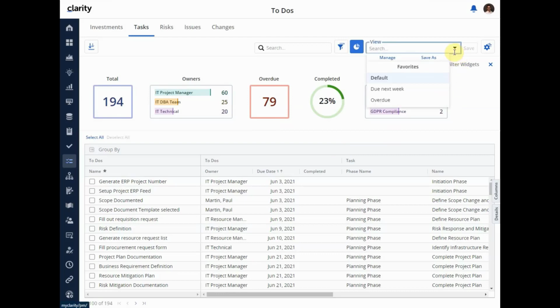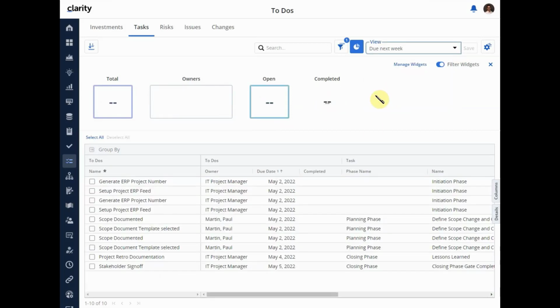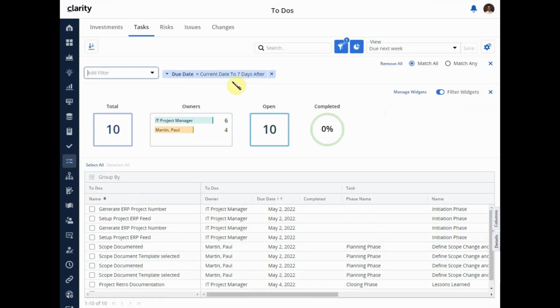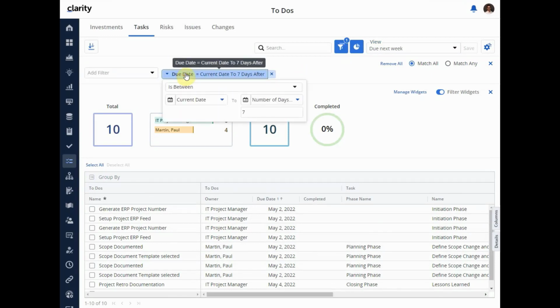Let's analyze those a little further. For the ones that are due in the next 7 days, I have a saved view, so I can go in there and I can look at how many to-dos are due in the next 7 days. So all 10 of them are due in the next 7 days. And the way I'm able to determine that is by looking at the filter that was created using the rolling dates itself. So in this case, the due date is what I have defined, and I have set it to show me the data between the date ranges, which is the current date to the number of days after 7.